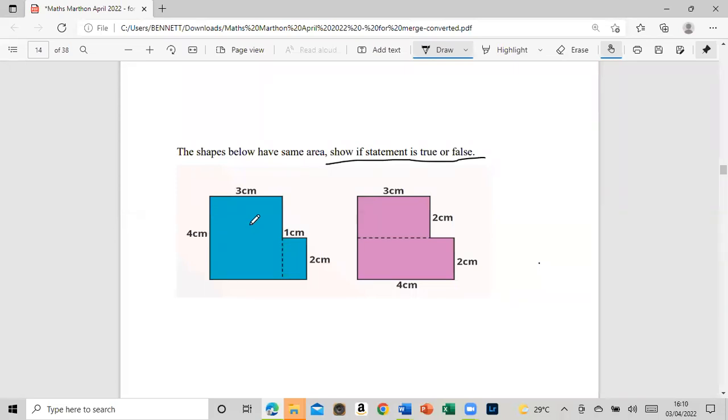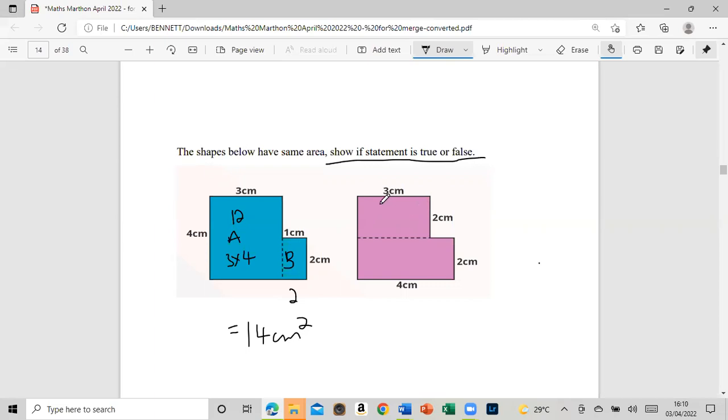All right, so I'm going to work it out, guys. The one here, we can call this A, and this B. So I work out the area of B. We can just check 3 by 4, as she said. Because they give us the dimensions, we did not have to work out anything. This is 3, this is 4. 3 fours are 12. And this is 1 here, and this is 2. So 1 times 2 works out to 2. So all of this works out to 14 centimeters squared.